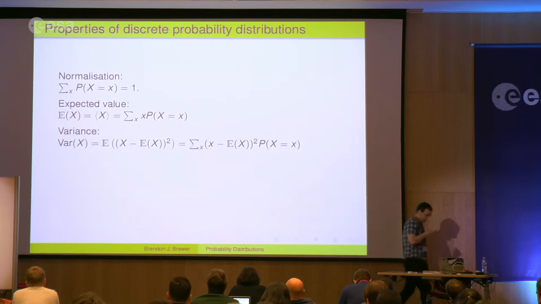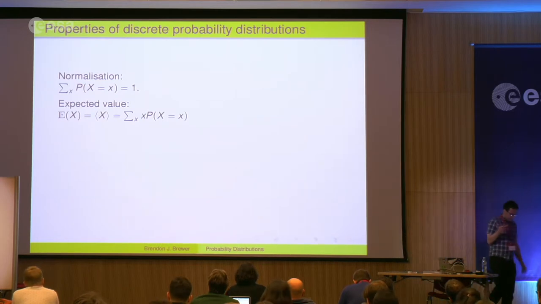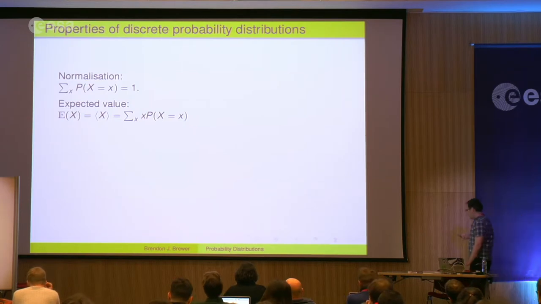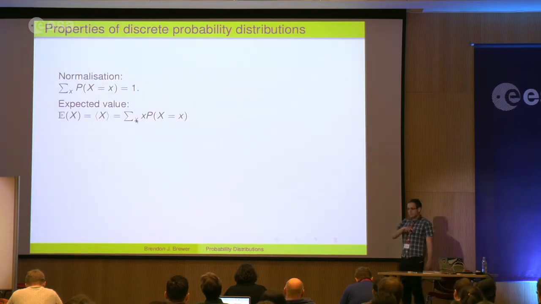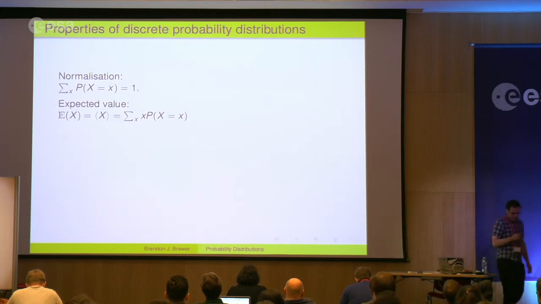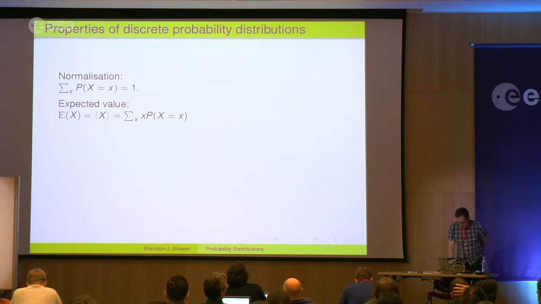In the examples in the questions that you were just working on, the question about who did the murder, there were three possibilities: Steve, Mike, and unrelated, S, M, and U. We had three probabilities for those three mutually exclusive possible hypotheses. So we had a discrete probability distribution, and it satisfied normalization. But because we never said that Steve corresponds to number one, Mike to number two, and someone else to number three, we didn't have numeric values for the possibilities. So there's no expected value if you don't have numeric values for the possibilities. But usually there is. Usually we're in a situation where our propositions are propositions about the value of a quantity, and so we have the expected value.